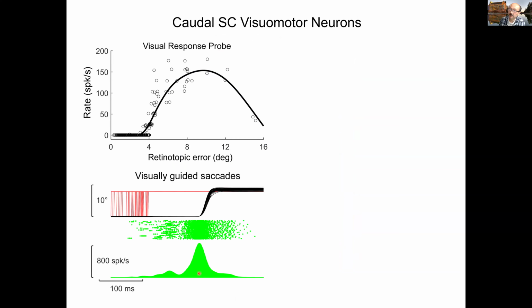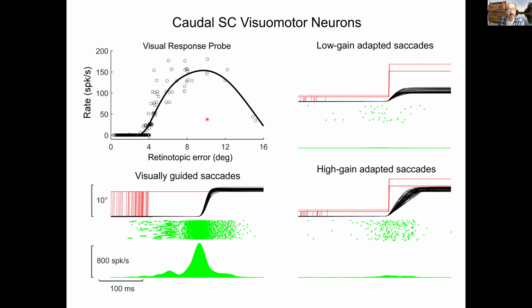It shows a big saccadic motor burst. And you can also appreciate some of the visual response here. But now what happened during low gain and high gain adapted saccades? During low gain adapted saccades, there is very little activity. But that activity actually increases during high gain. So now you would probably expect that it will be gradual, and it is.